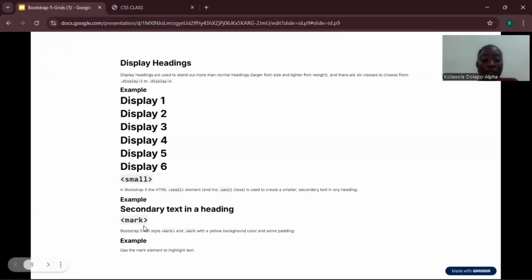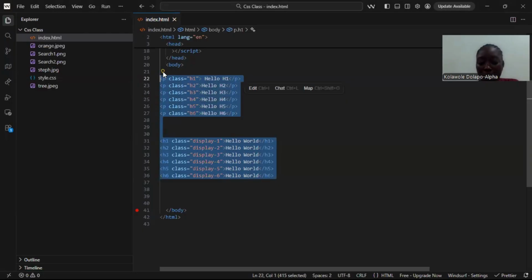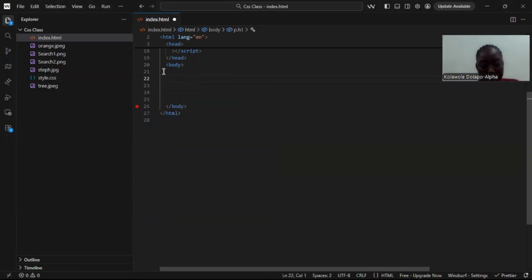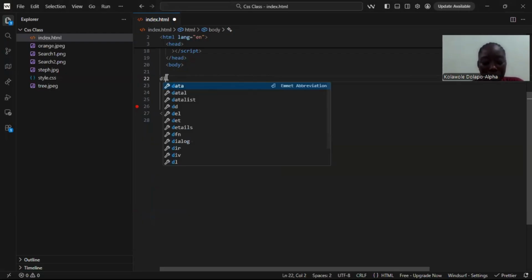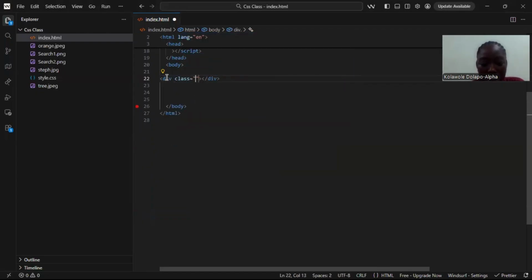Now let's move to the mark side. We can take all of these off. We'll say div. Inside the div, we want to have our class equal to container.